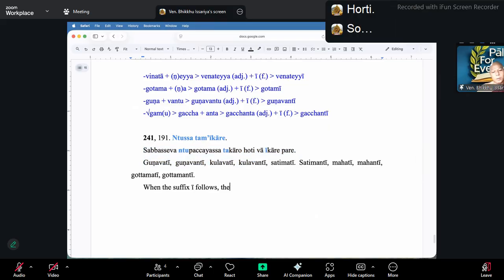So there is the dakara, the letter da. So the letter da of the entire seed. So the entire seed, sabbasseva netu bijassa. So netu.